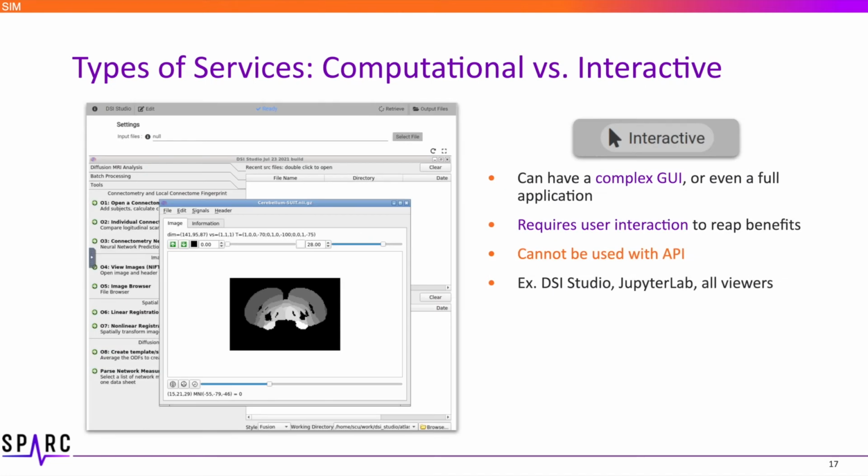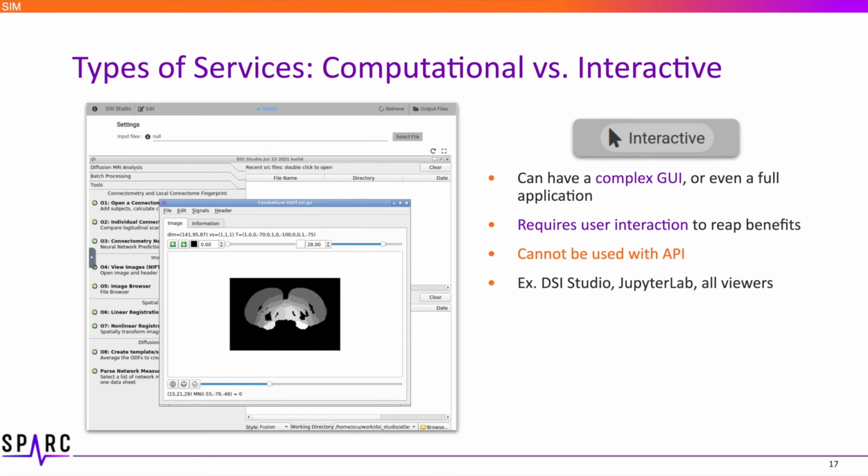Interactive services, on the other hand, can have a much more complicated GUI, and they can even encapsulate an entire application. Now, of course, you don't have to interact with it, but this is really how you're going to get the most out of an interactive service. They cannot, however, be used with the API because the service can't guess how you're going to want to interact with it.